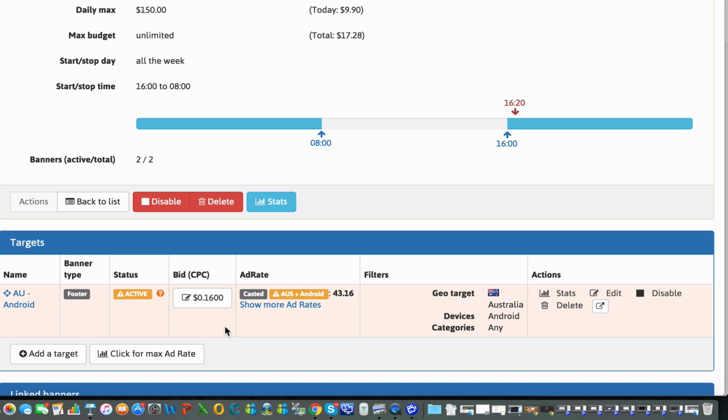So what you can see right now is that once you start to get data from a campaign, you're going to be able to adjust your bids according to the EPC. Right now I don't know what my EPC is, but let's say for example I can see that my EPC is 30 cents and I'm paying 16 cents, then I can increase it up to 30 cents and I'll still break even. Obviously I want to give myself a little bit of room for profit, but you always want to adjust your CPC relative to your EPC.